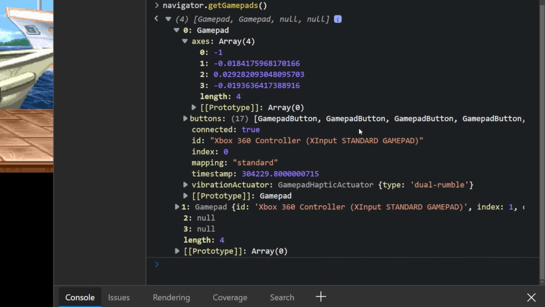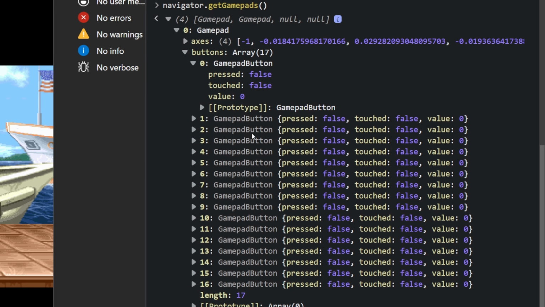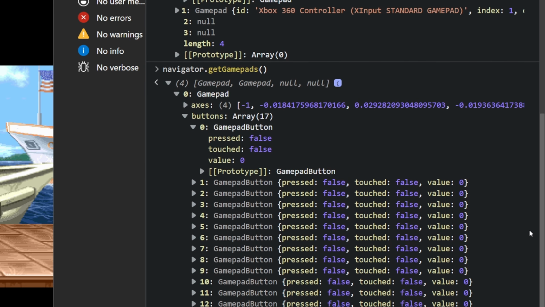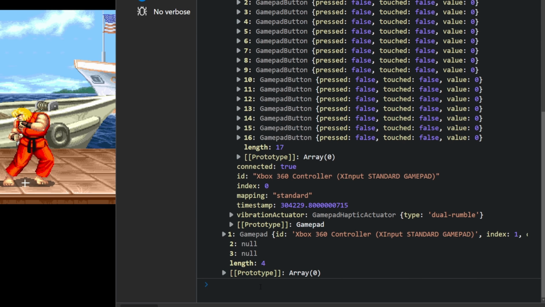Moving on to the buttons, each button has its own index and a gamepad button object. If we were to open one of these objects, you'll notice that there are 3 properties, but the only one of interest today is the pressed property. As you can expect, this is a boolean value and presents whether a button is physically pressed or not. The other properties are out of scope for this video, but I may come back to these in another tutorial in the future.